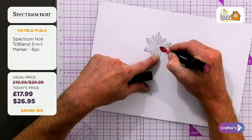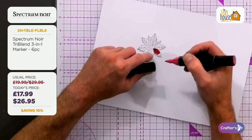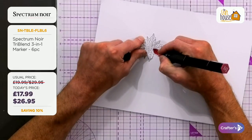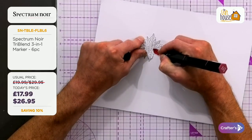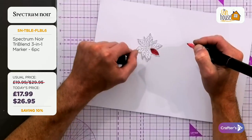Then I'm going to go over the light that I've done. I've gone over with the light to start with because it's kind of like it primes your cardstock, gives the alcohol something to grab onto. And then once again, just where that mid colour ends, in circular motion with the light, and then just finishing colouring it in.